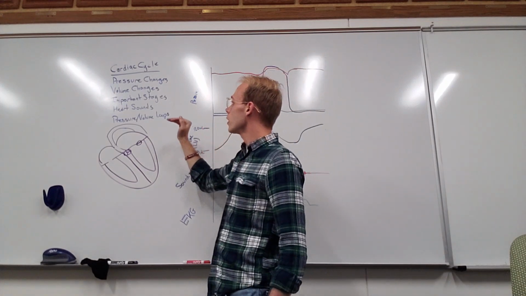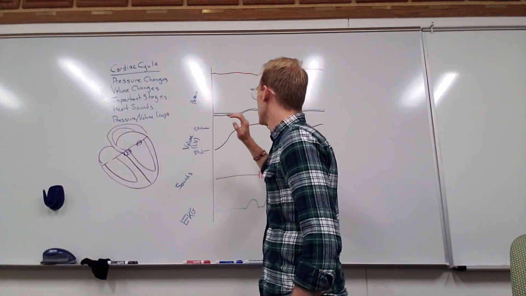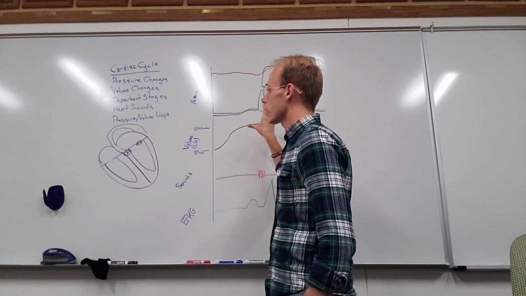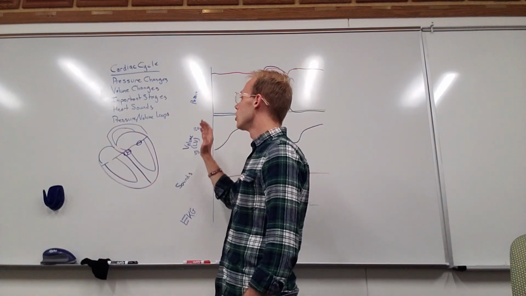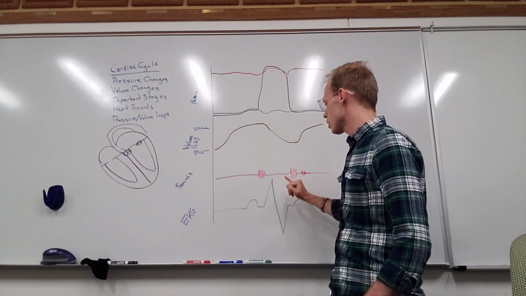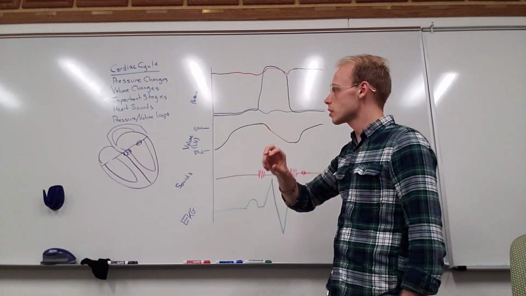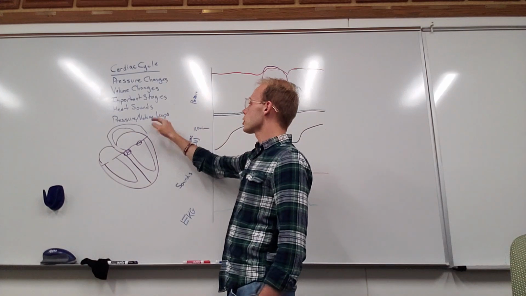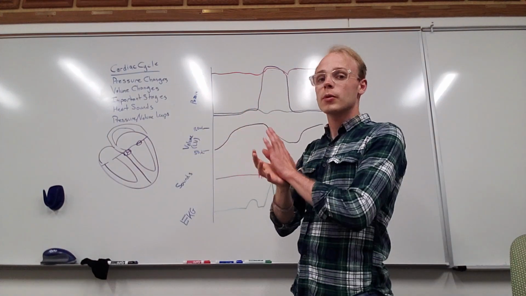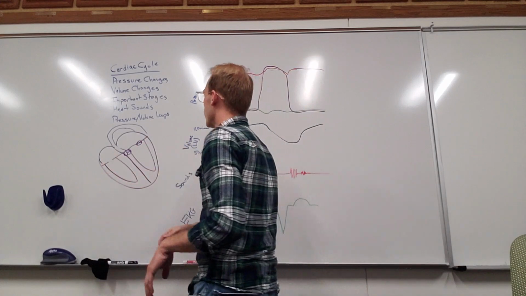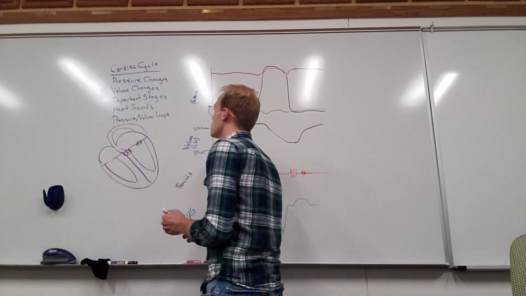We're going to talk about some of the important stages that happen within the cardiac cycle. Most of this is focusing on what happens within the left ventricle. We're going to talk about some of the heart sounds that you can hear when you use a stethoscope and you listen. We're going to talk about pressure volume loops after talking about all of this. So hopefully wrap everything up in a nice little ball. Okay, so first thing, talk about pressure changes.